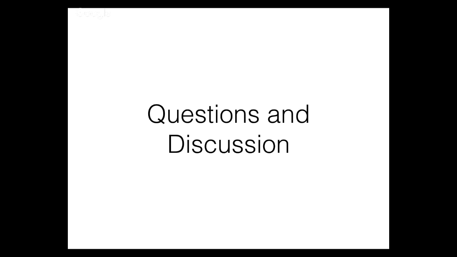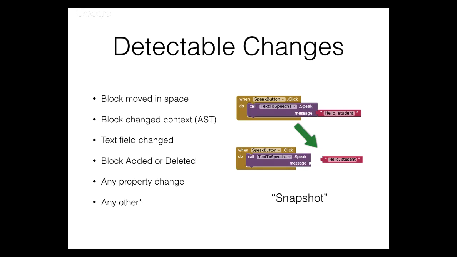Do you have it built into your system to know at each snapshot if it's computationally functional? For example, if there were two event handlers, or blocks that were disconnected so they don't run, does your snapshot server automatically detect this as a non-working state? It does not have a linter or a compiler kind of thing. Way back when, an earlier version of this would have run the App Inventor code through the generator that builds the executable code, and that generator would have been able to say this doesn't work. But no, I don't do that. So I don't know automatically if the code is good.